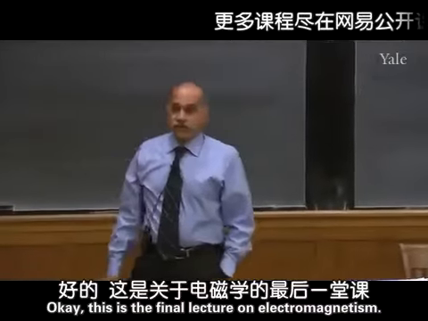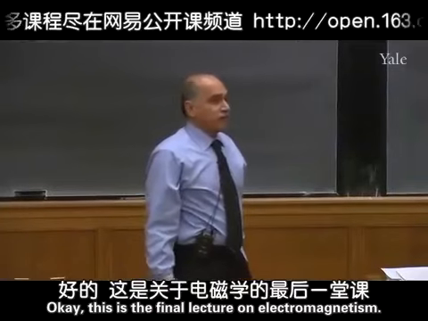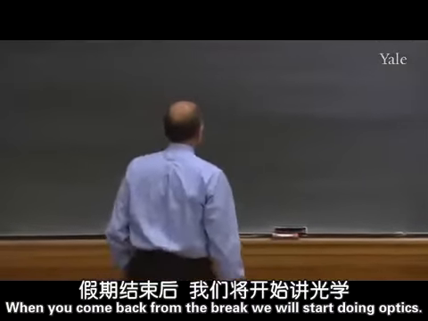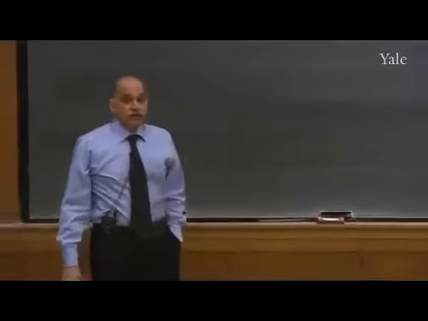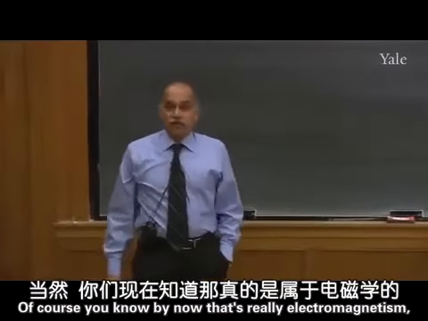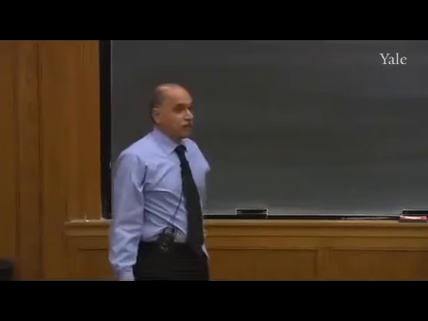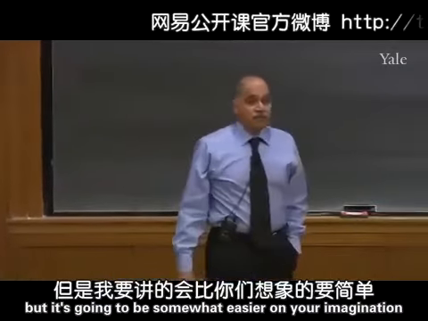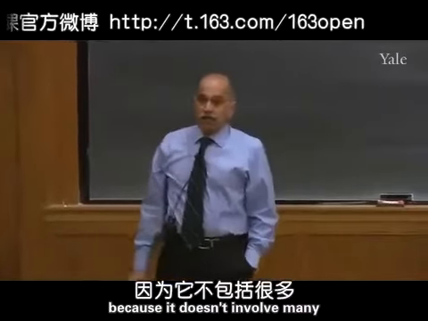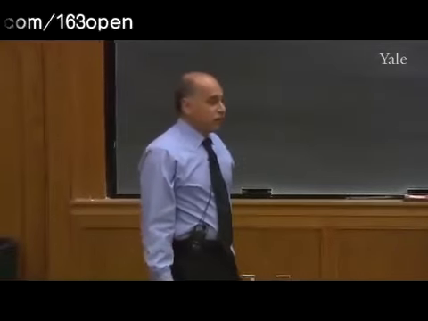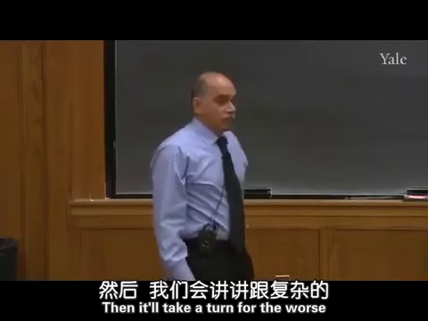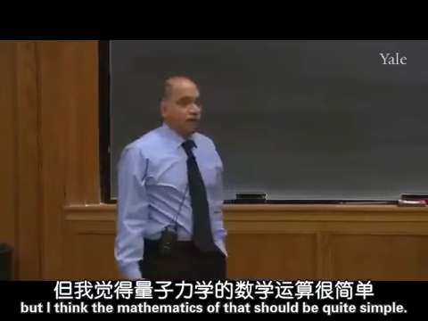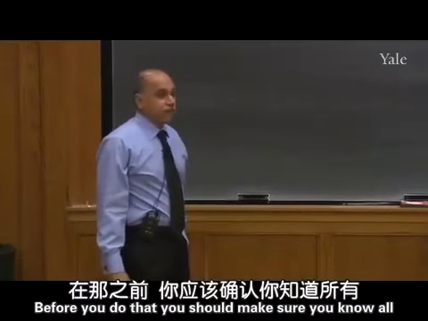Okay, this is the final lecture on electromagnetism. When you come back from the break, we will start doing optics. Of course, you know by now that's really electromagnetism, but it's going to be somewhat easier on your imagination because it doesn't involve many abstract things, pretty concrete things. Then it'll take a turn for the worse when we do quantum mechanics. But I think the mathematics of that should be quite simple.